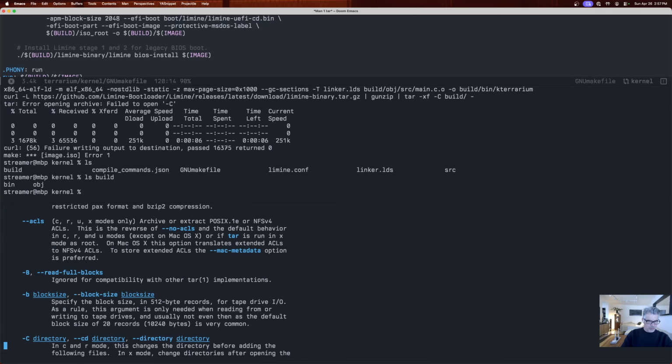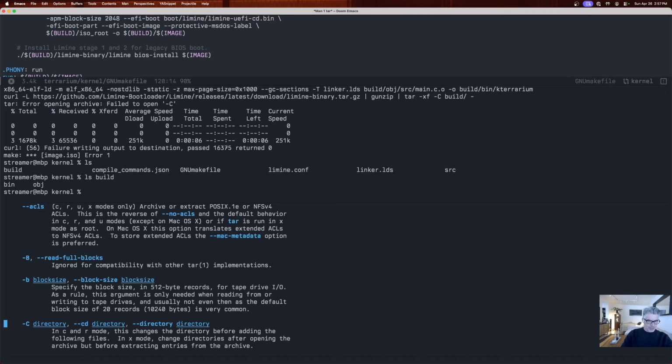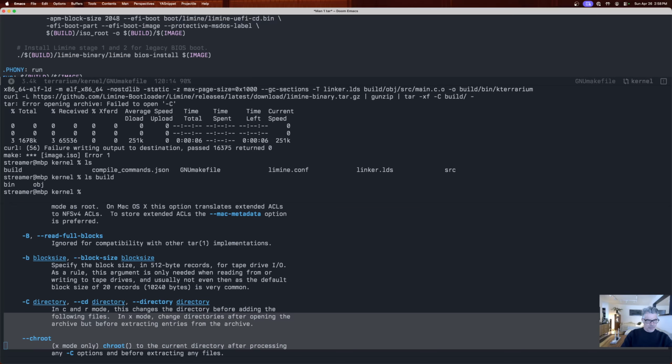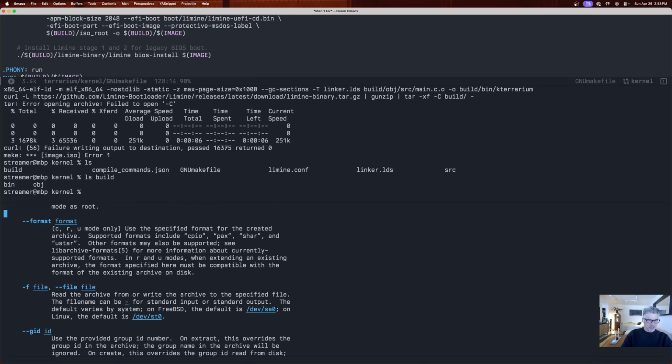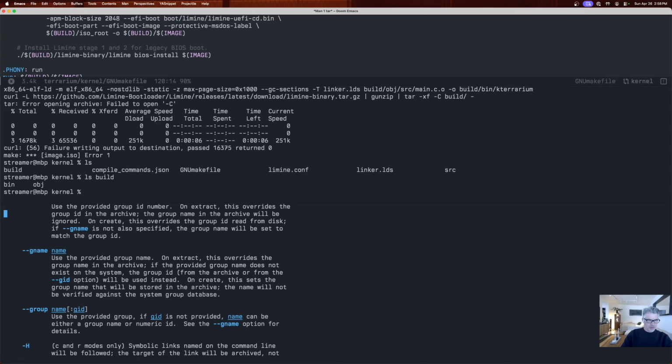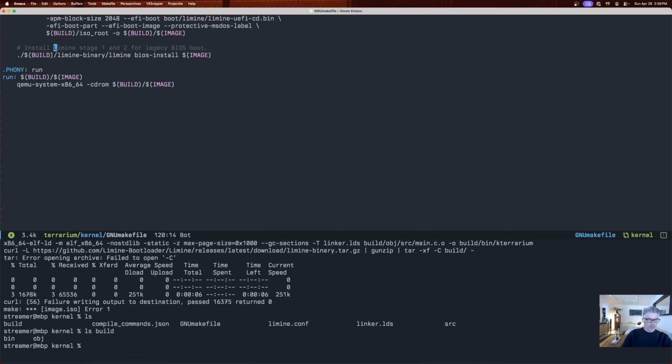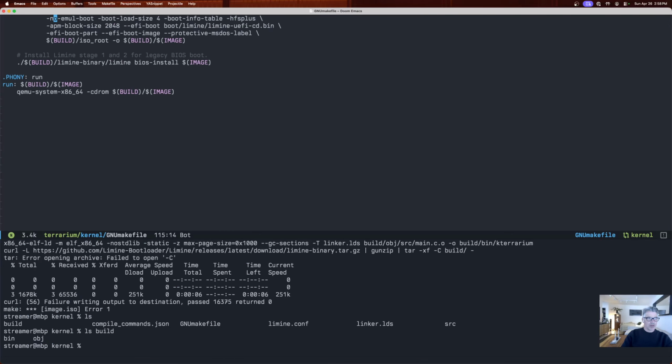Oh, is that it? In C, in X mode, change directories after opening the archive, but before extracting. Seems like that would be right. Is it because the directory didn't exist?